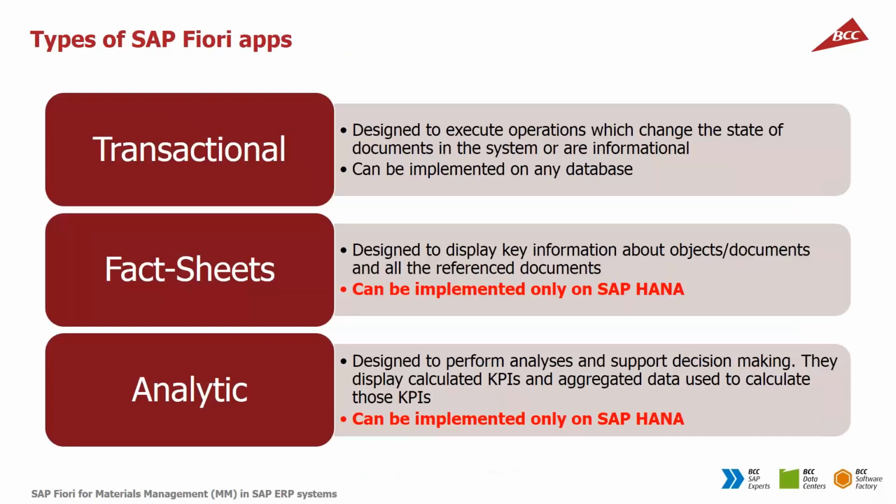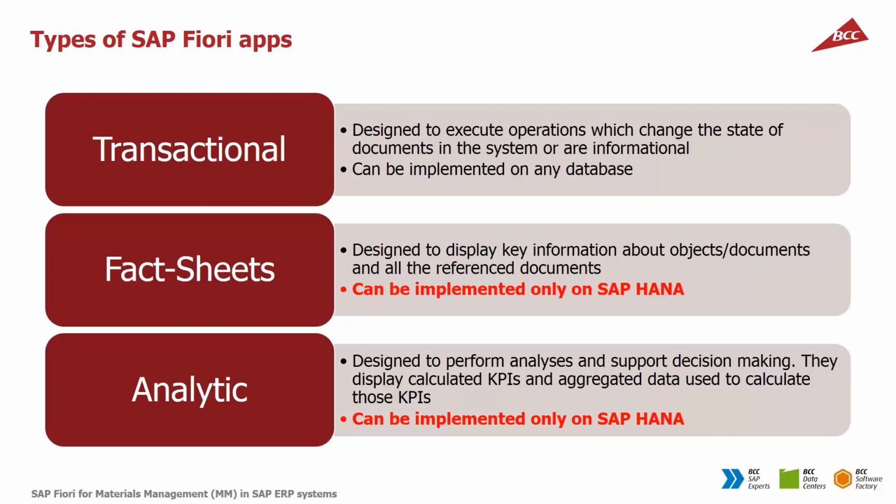So, moving forward to the types of SAP Fiori apps. There are exactly 3 types of SAP Fiori apps, and they differ not only in how they look, but especially in their purpose. Transactional apps are designed to execute operations which change the state of documents in the system or are purely informational. In addition, transactional apps can be implemented on any database system. So you do not have to have SAP HANA in order to implement transactional apps.